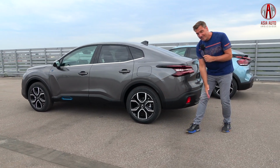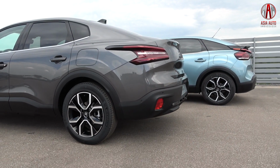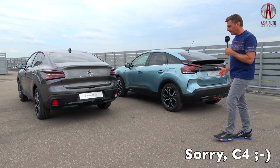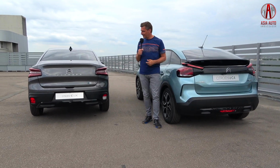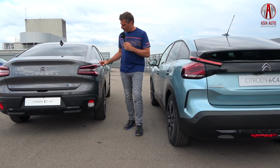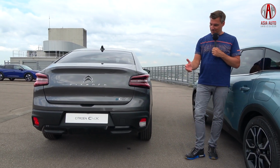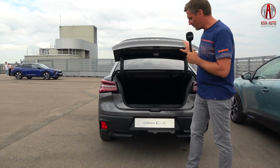The difference is here. That's the overhang here at the rear of the car that measures up to here from the center of the wheel 1 meter and 5 centimeters. That's quite a lot. And you can see here that the C5 is far shorter. Also, there's a difference in the design language and the styling of the rear lights. Here you see another rear light design compared to that one. They both work with LED technology, and maybe you can already presume that the bigger overhang here at the rear of the car brings a larger boot volume, and that's right.